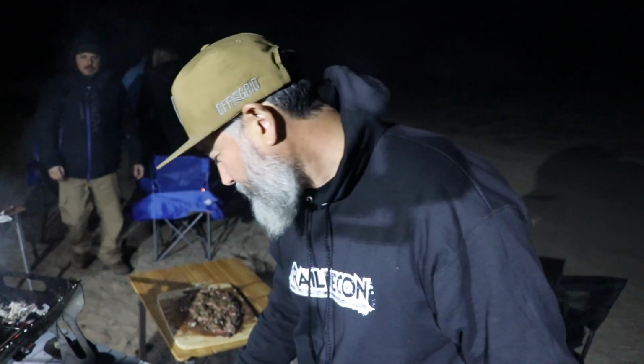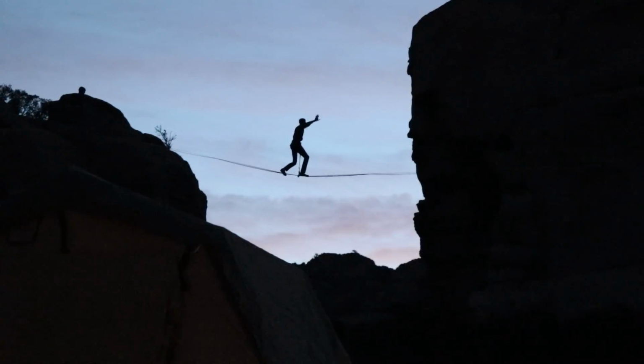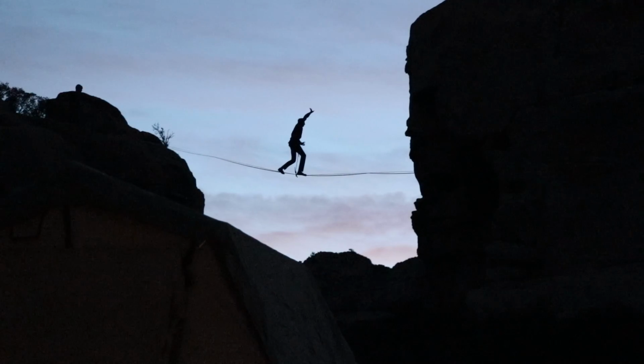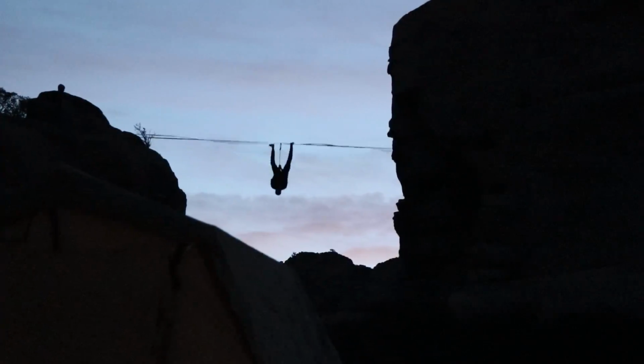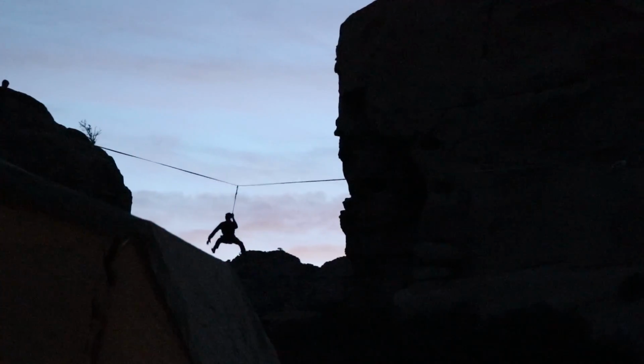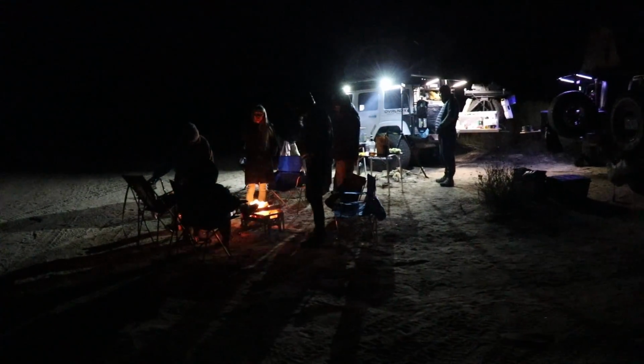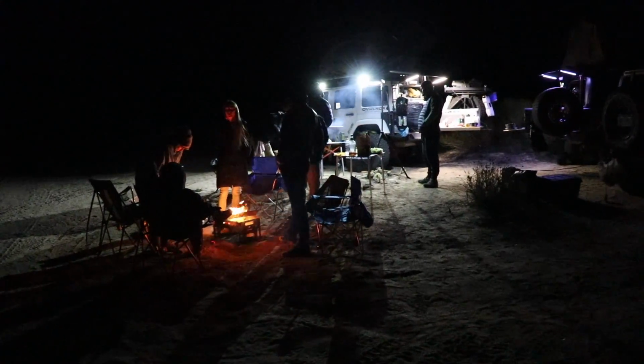Oh yeah. And while we were enjoying our dinner, just off in the distance, there were some rock crawlers climbing a tightrope. Now, there's no way you'd ever catch me out on one of these, but it was fun to watch while we were eating our dinner. We were having an awesome night at camp. Okay, back to Marco, and let's talk some more camping gear.